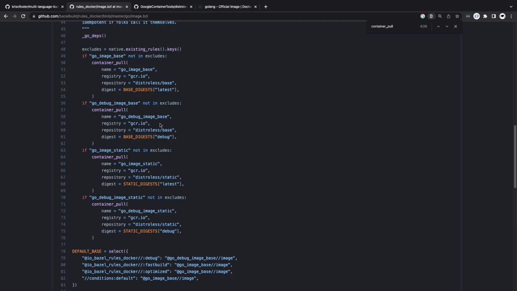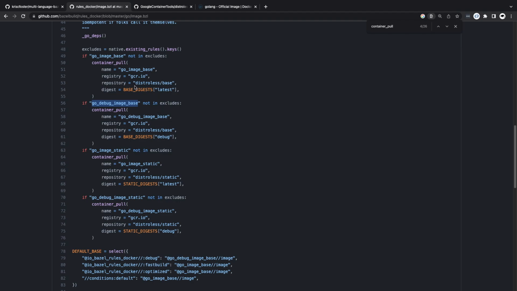So if we don't define a base image for our Docker image target, it's going to use one of these depending on if we pass in another parameter, like if we want to use a debug image, which includes a little bit more than the standard image.